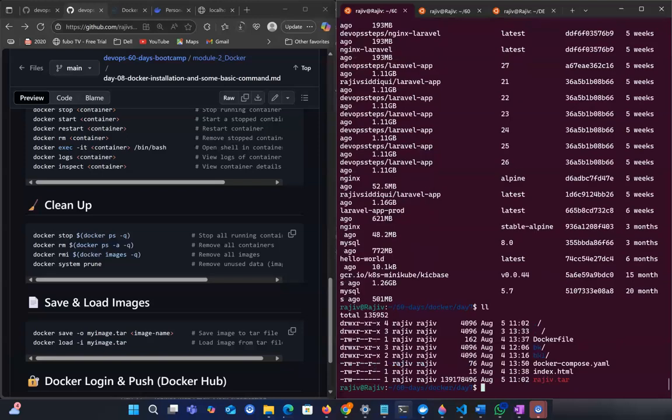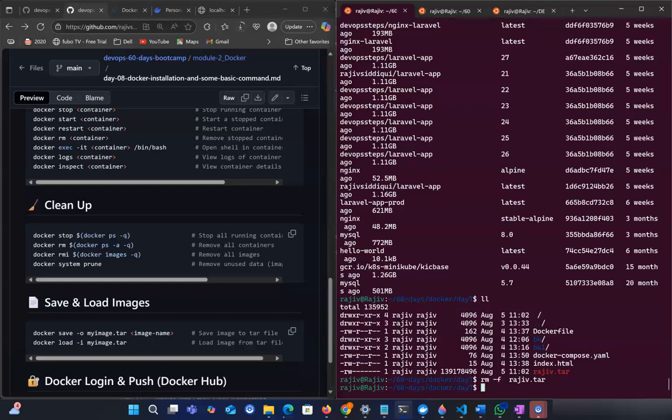So let me use rm -f to delete this file. I already showed this way in another class. For compressing or shifting your image from one place to another, you use docker save, then -o, then your name.